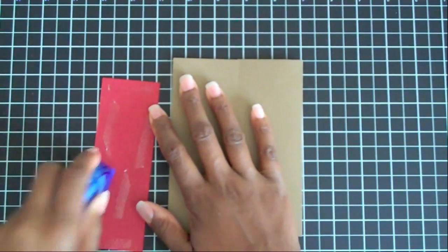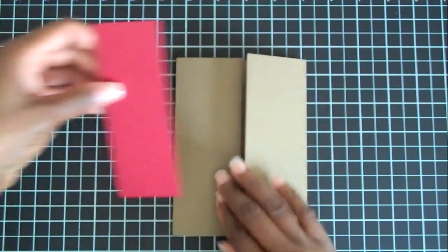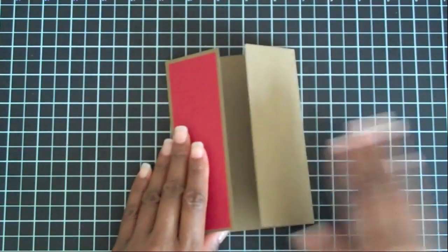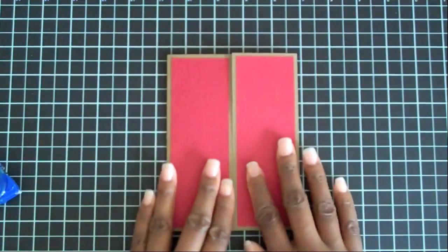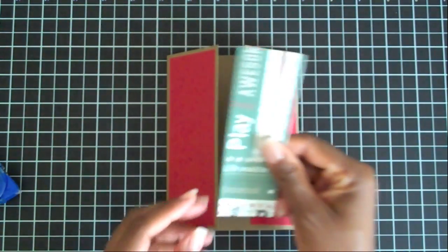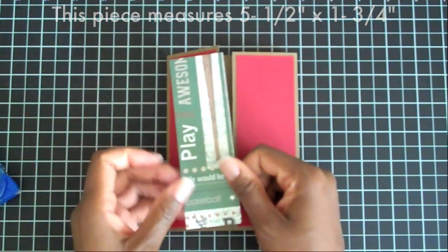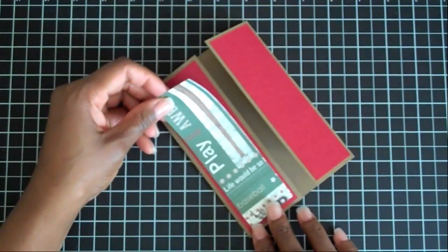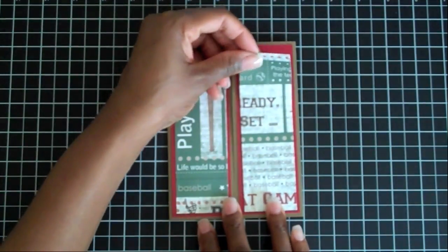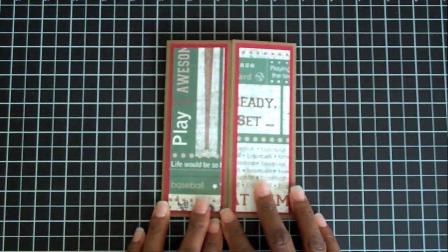And I'm just going to take my mono adhesive and adhere this first piece to the front here. And then I'm going to repeat the same thing on the other side. So that's our first layer for the front. Now, on top of that, I'm going to put a baseball print piece of paper on the front. Okay, so that's the first portion of my card, the front of my card.